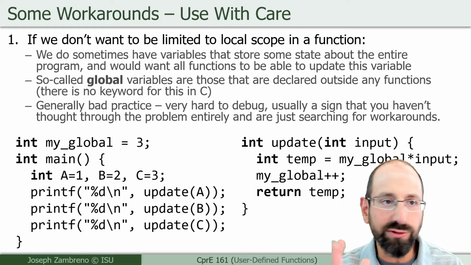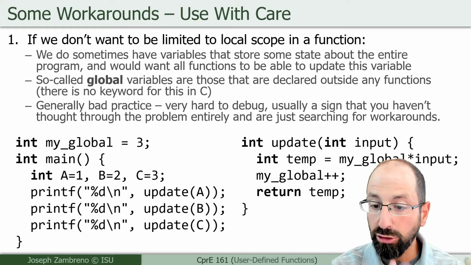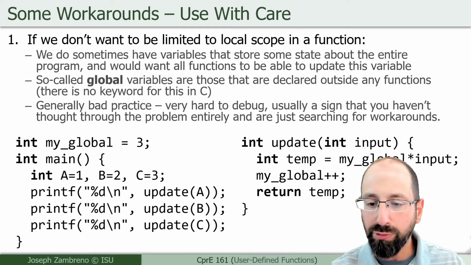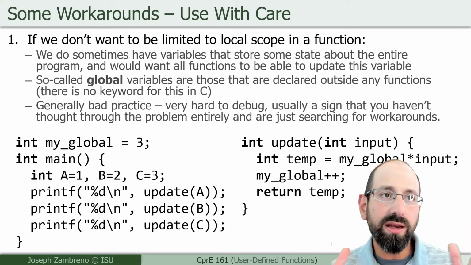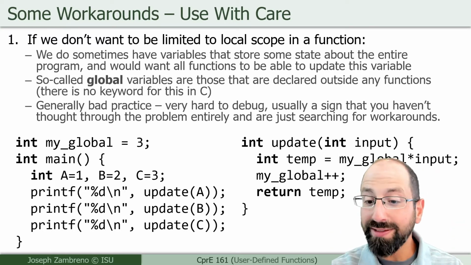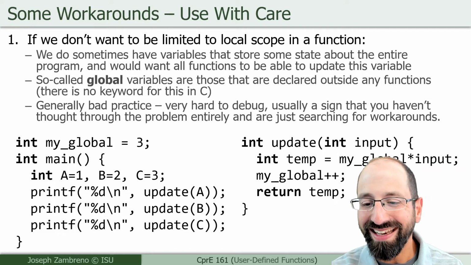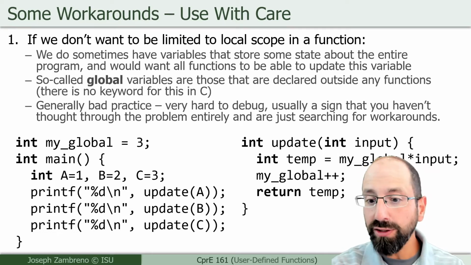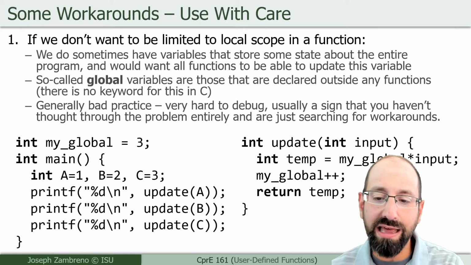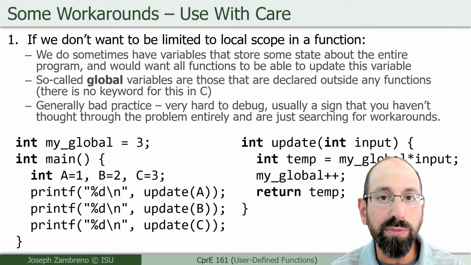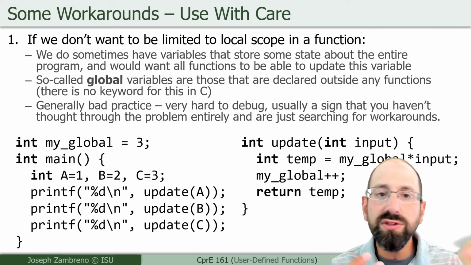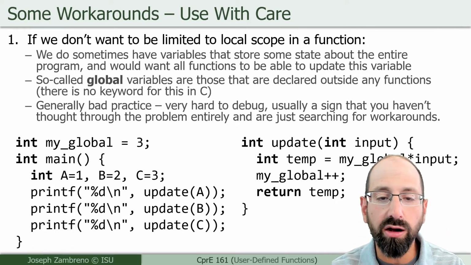Now I use these workarounds. There's all sorts of reasons to have, for example, in this case, global variables in your programs. So they're not invalid, they're not wrong. It's not a sign you're a bad programmer if you have a global variable in here. But it can be very hard to debug when something is changing your variables outside of the functions that they're being otherwise used in. It looks like kind of a side effect. You've called a function, and this other variable got updated that had nothing to do, at least based on input and output, to that function. That could be a pretty hard thing to debug when it's not working well. So I guess I would say use with care, and I do mean that. Use these workarounds, including the global variables, with care.